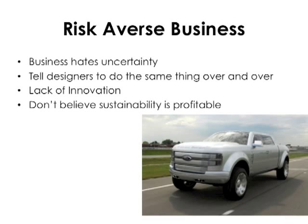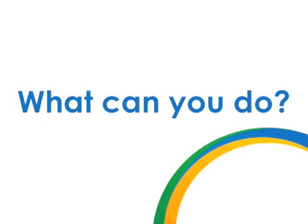There's also a strong adversity to risk in the business community. The fact of the matter is that businesses hate uncertainty, and they tend to keep doing the same things over and over again, dressed up in slightly different outfits each time. Innovation is one of the hot words for this decade, but there's really not much innovation going on, with examples such as the hydrogen-powered Ford Superchief shown here, paraded by big companies as their greatest achievements in innovation. And no matter what they keep telling us about their sustainability programs, many businesses just don't believe that sustainability is profitable.